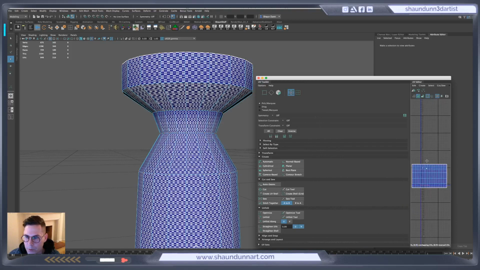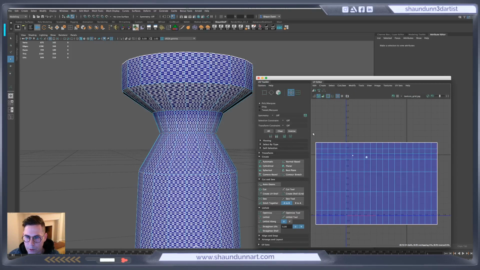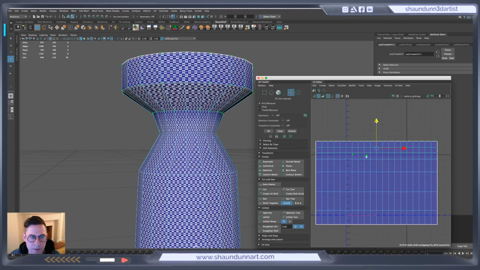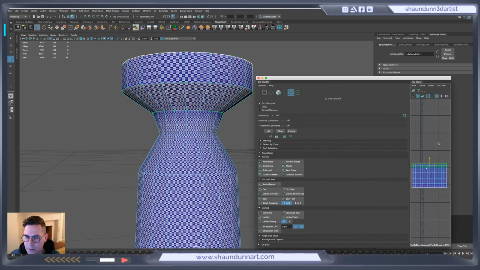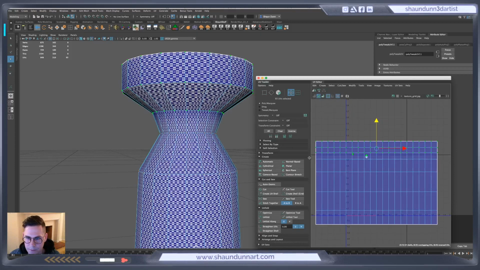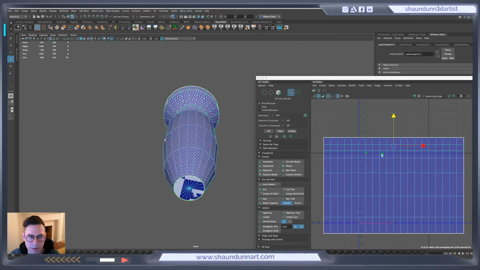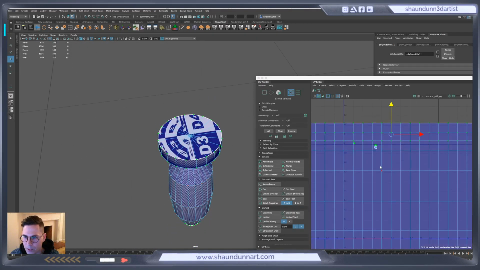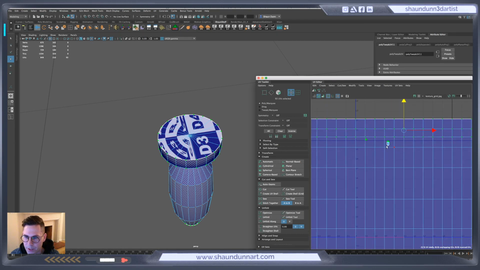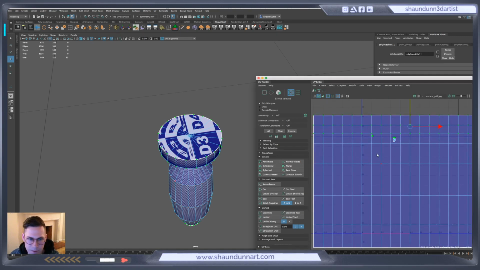Just going row by row on these UVs here. Gosh darn it. What's going on? I think I'm just too close to that. Just trying to keep it all within the screen for you. I usually have my UV editor on my other screen, and look at this. I totally grabbed these things too and stretched them, but that's fine. We can reproject that, it's fine.